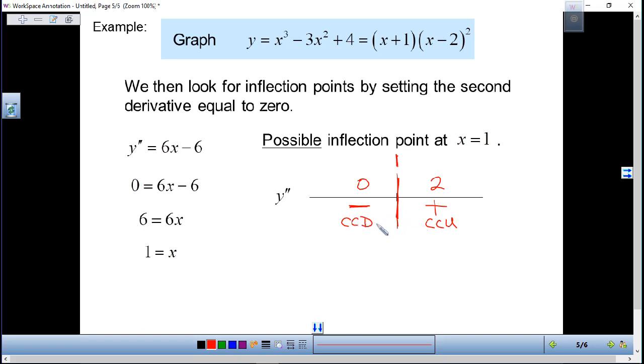You don't have to say positive to negative or negative to positive, specifically like you do with a maximum and minimum. Guys, if you justify a maximum by saying it changes from negative to positive with a first derivative test, you're not going to get the point. That's an incorrect justification. If your first derivative goes from negative to positive, that's a local minimum. So be careful. There you have to be very specific about how the sign changes. With this one, it doesn't. When you're justifying maximums and minimums, you've got to be very specific about how the signs change. With concavity, you don't. As long as the concavity changes, you're good.